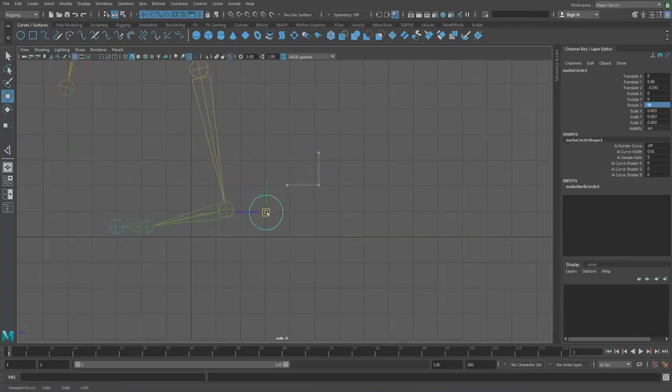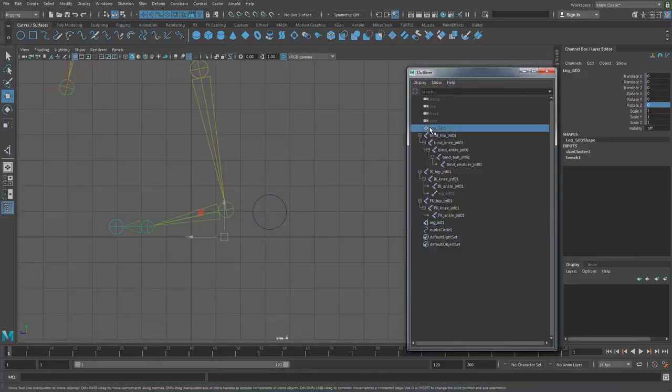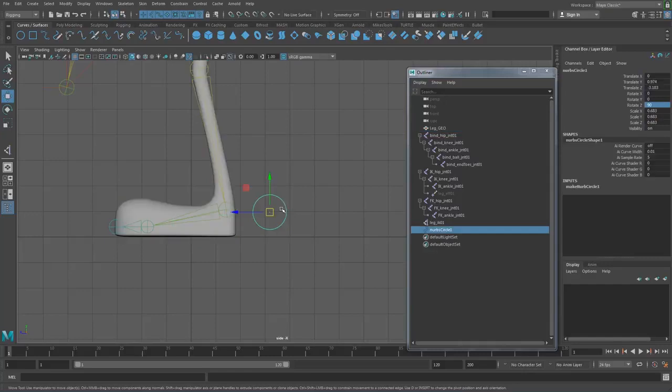So I'm just going to put this, just something that appears on the ankle. So what I'm going to do, just bring back my geometry. So Shift H to bring that back, because I hid it, just so that I know that it's something that I'm always going to be able to see. And I'm going to make it quite a small little node there. And that's perfect. So one thing with this is I may as well freeze the transformations.